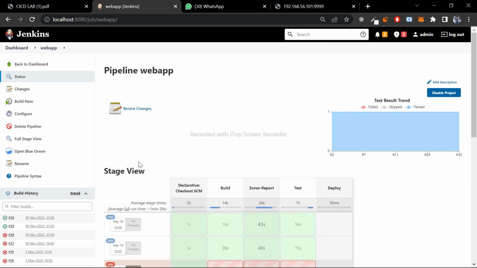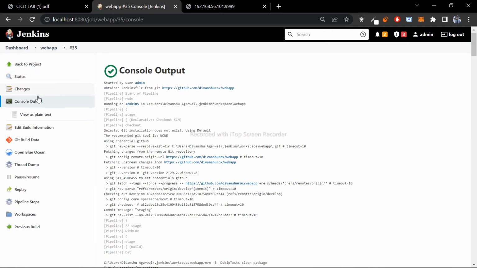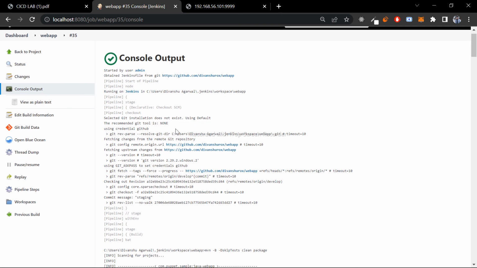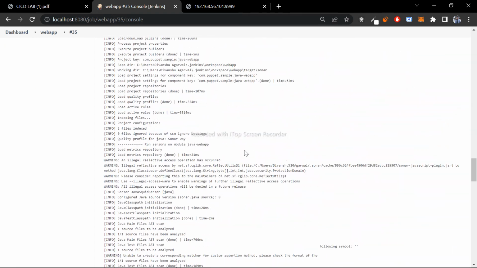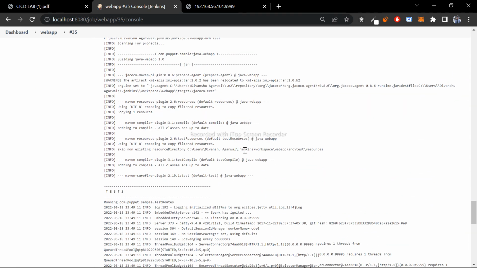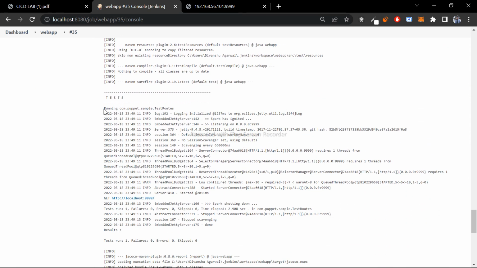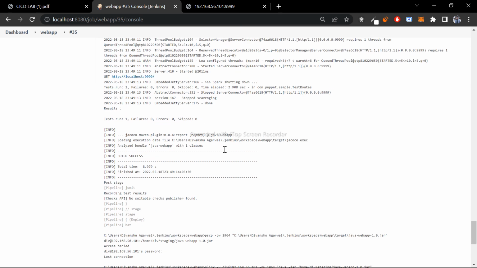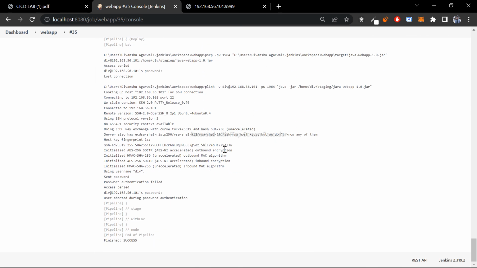So now I have run my build process after including the deploy stage in my Jenkinsfile. As you can see, my build is successful. All the steps until the unit tests are similar, but after that I included the deploy stage, and you can see that the Spark package has started and it has deployed my application, and it has also set the username as administrator, and it gives a final success.